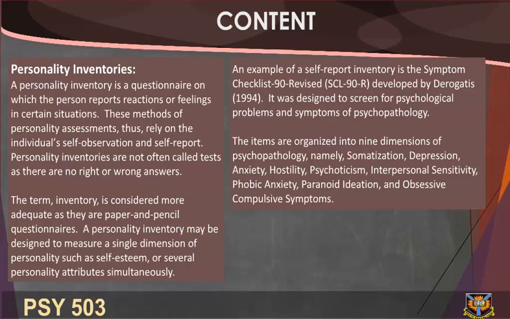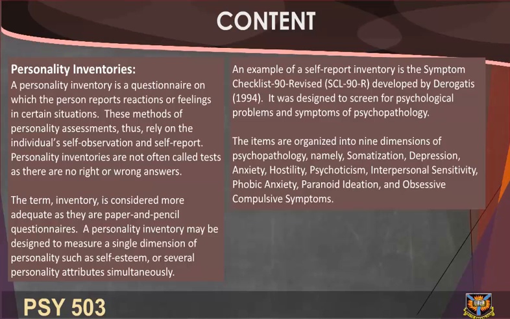Personality inventories. A personality inventory is a questionnaire on which the person reports reactions or feelings in certain situations. These methods of personality assessment thus rely on the individual's self-observation and self-report. Personality inventories are not often called tests as there are no right or wrong answers. The term inventory is considered more adequate as they are paper and pencil questionnaires.